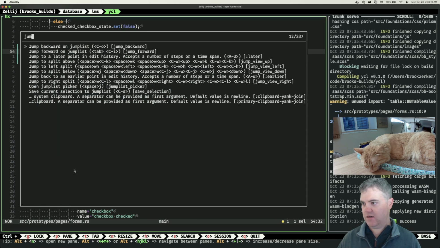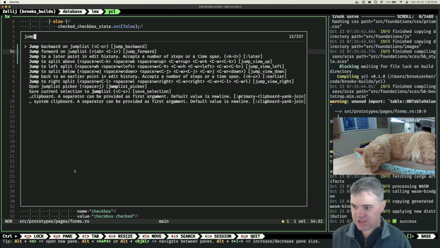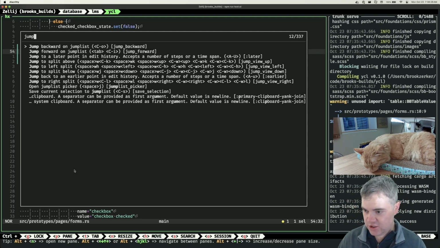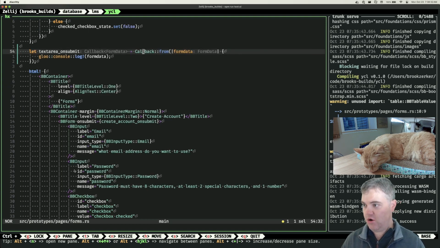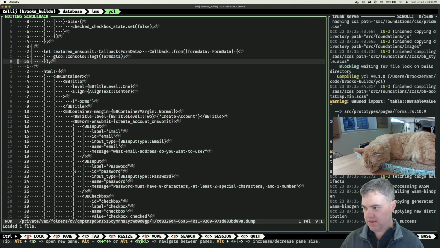Is there, ooh, save current selection to jump list. Control S. Oh, so I can do something like this. Control S. Go down. What did I just do?